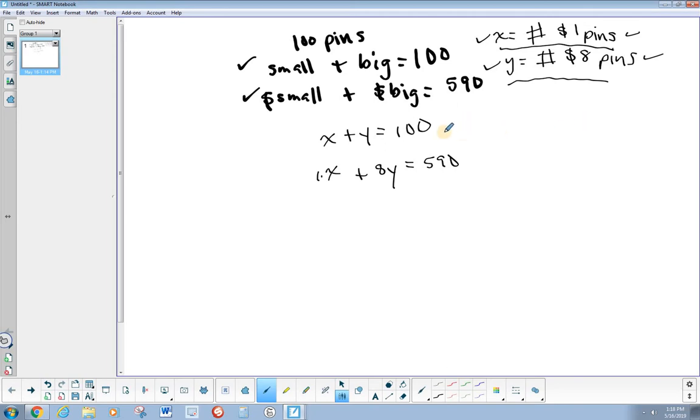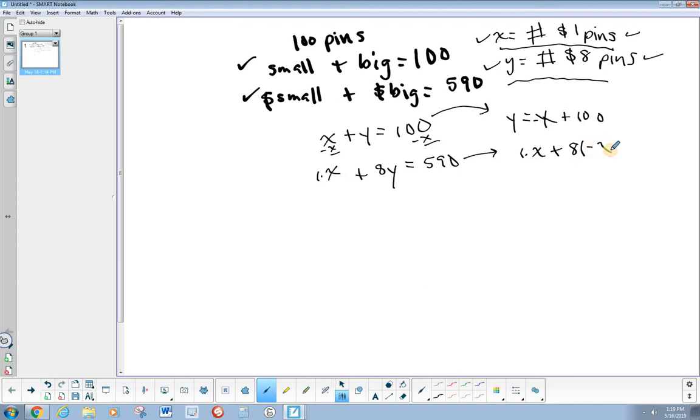So let's solve the system first of all. I can take this equation and I can isolate the x or the y. You guys remember how to subtract x from both sides? It's going to look like this, right? Y equals negative x. Sorry. Y equals negative x plus 100. And now this equation over here, I'm going to substitute this y into this equation. So it's 8 times y, 8y. Well, y is all this. So it's 8 times all this.